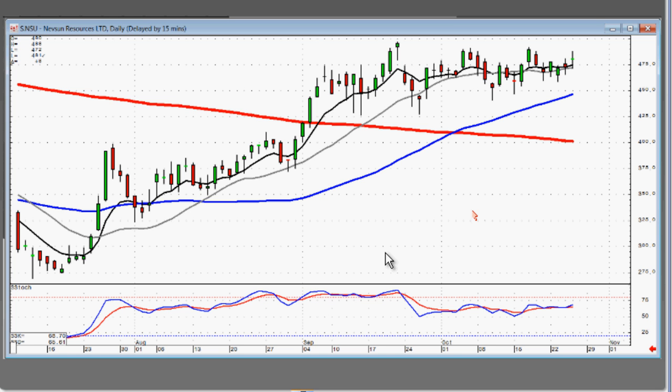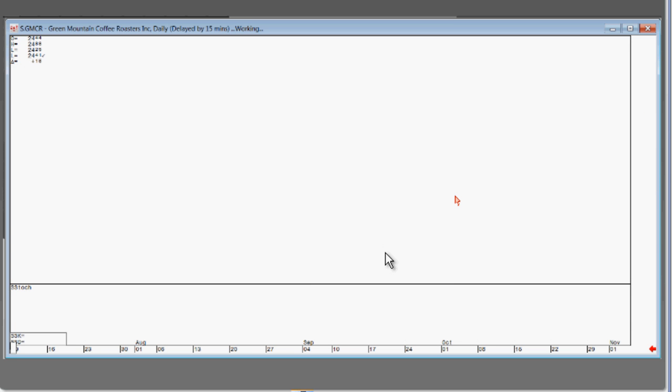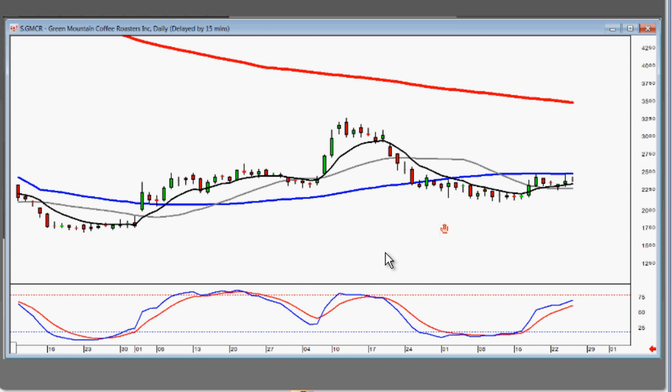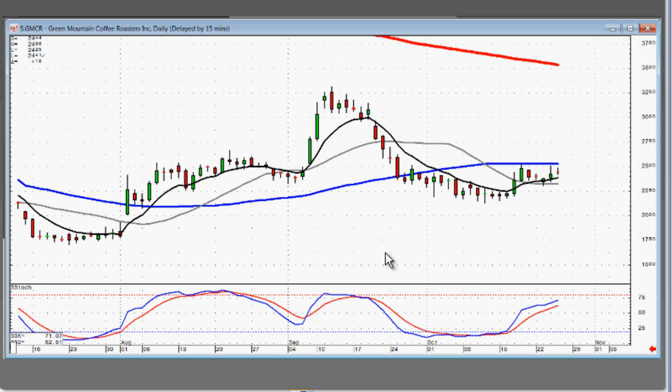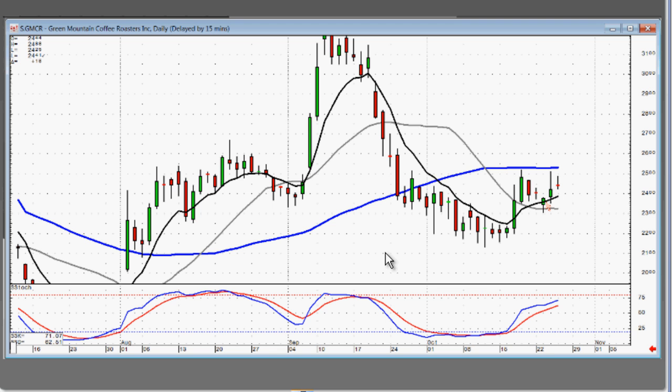Apple, First Solar, let's see, GM. CR. This one we're staying long. We own this one. Notice that it came up, touched the 50, pulled right back to the T line. Now it's going to come back up through the 50 and go through. There's a teeny little gap right here that's probably going to be the first target.